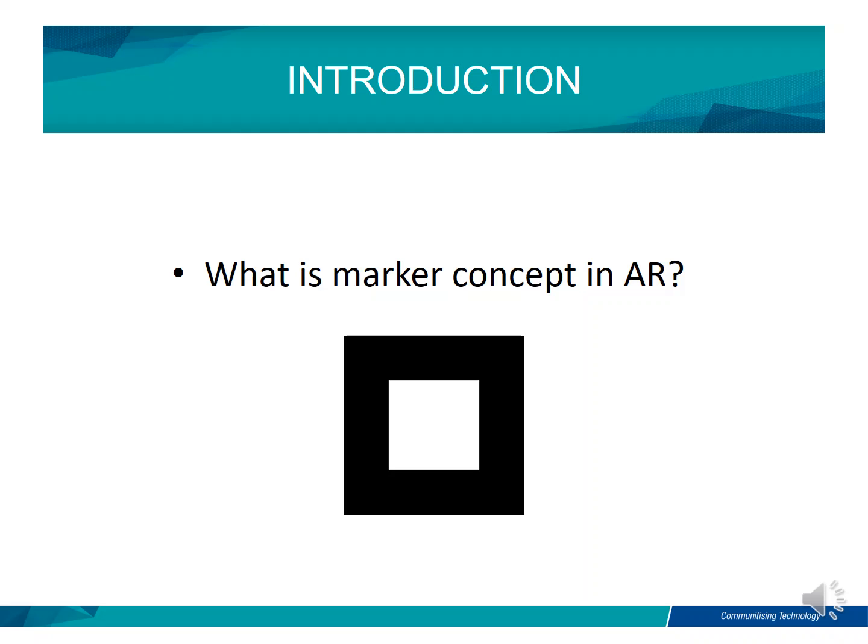So this one is just an example. This marker is an image target. This is a normal marker. An AR marker is just like a black border here, and then there is a picture or simple image in the middle of this AR marker. So I just want to give you some explanation of what an AR marker is: it refers to the visual cue which will trigger the display of the virtual information on top of this AR marker.